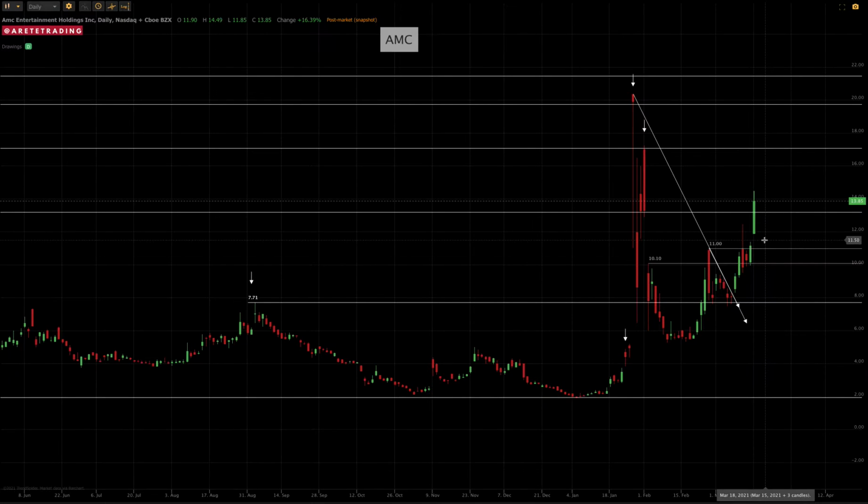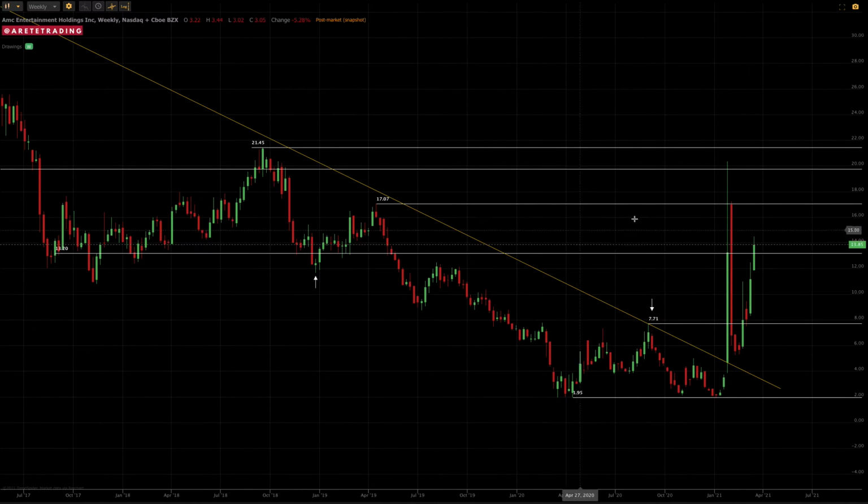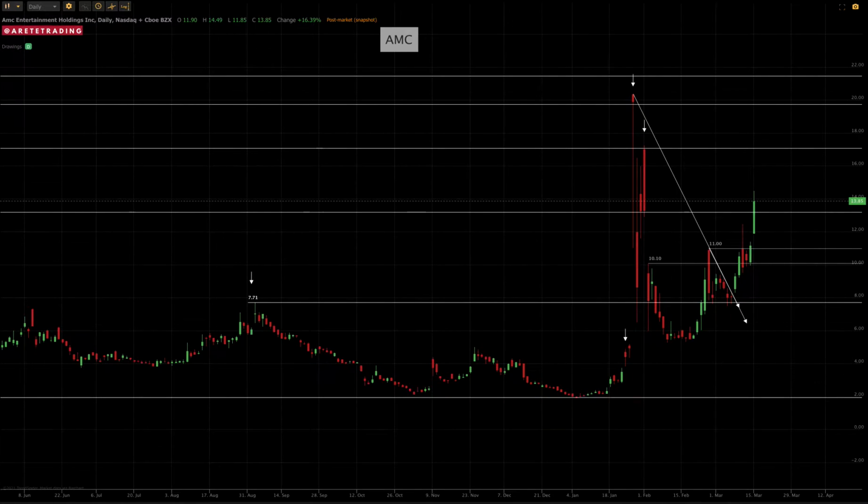And the gap where you don't even backfill, and it's the low of the day, clearly shows that people are covering. So I wouldn't be surprised to see this go more. Now this resistance line right here, we have to go back a little further. We have to go back to the weeklies. And then you'll see where these lines are coming in at. Here's like 13.20, that one we broke. But this $17 line, that's where you're going to next. That should really be your target, and then seeing how it acts around there.